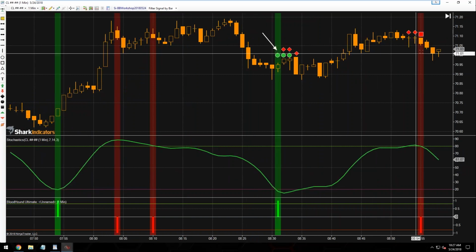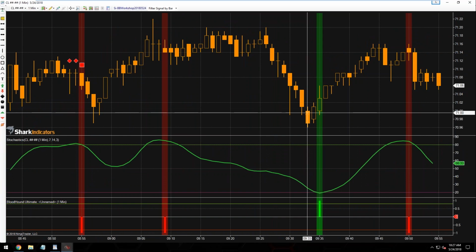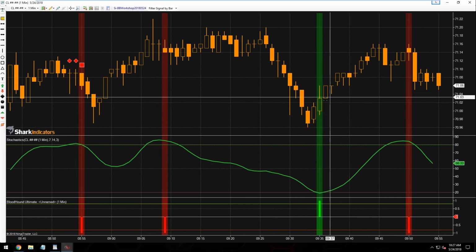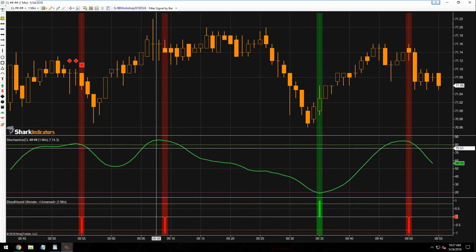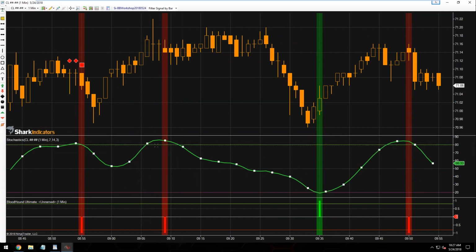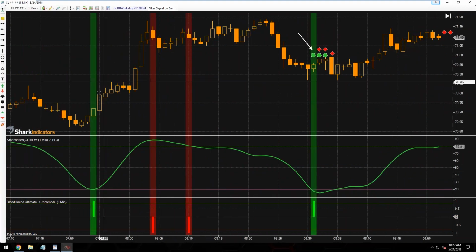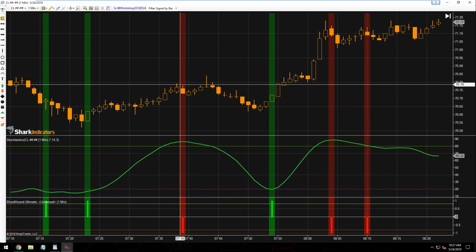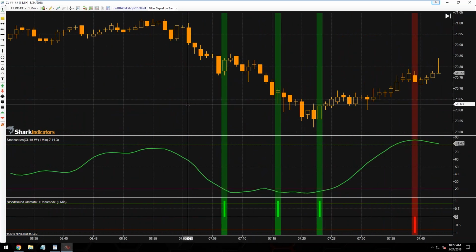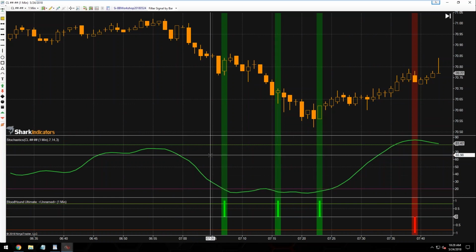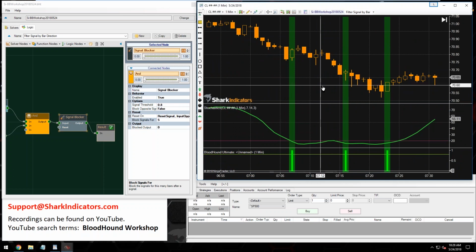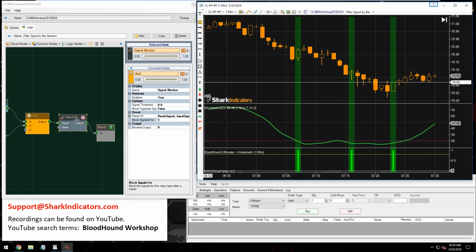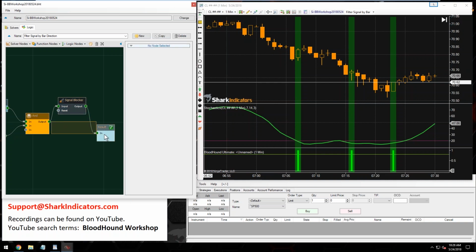So let's just take a quick look through the chart and see. We should only see one signal per incidence where the stochastic goes oversold or overbought, and that's what we're seeing so far. And yeah, this all looks good here, and looks good there, and looks good there. Actually, let's analyze this area here a little bit further. Just double check here.